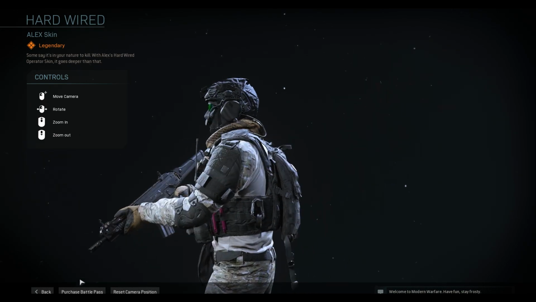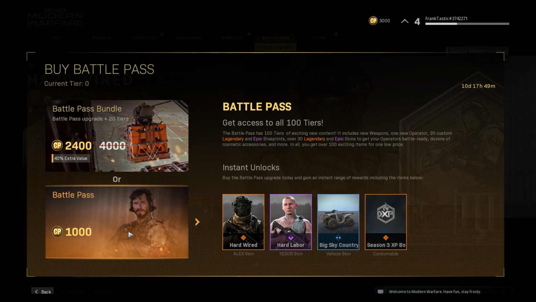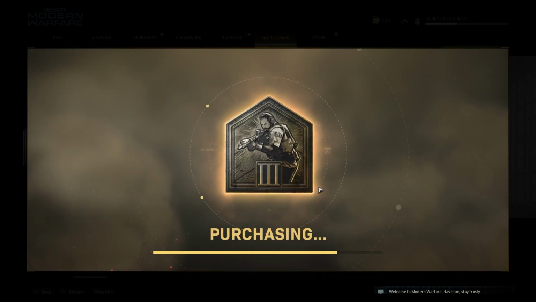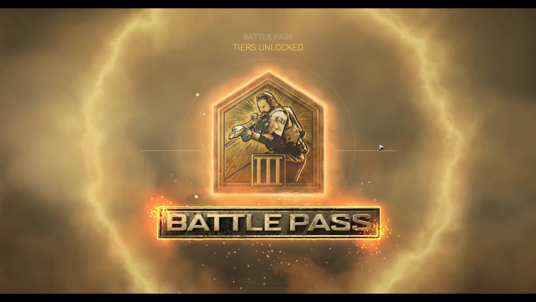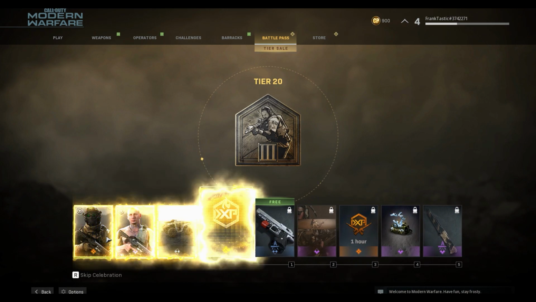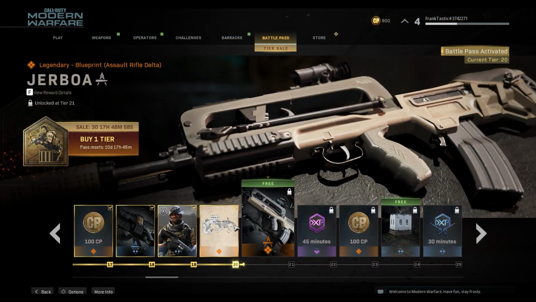It's not bad. I mean, it's a pretty cool purchase battle pass. Current tier, nothing, because I just got the game. Get access to all 100 tiers and skip 20 tiers instantly. Holy crap. Get access to all 100 tiers. Oh, wow, that's pretty crazy. I might as well. I mean, why not? Might as well. I don't know what the hell I just did.